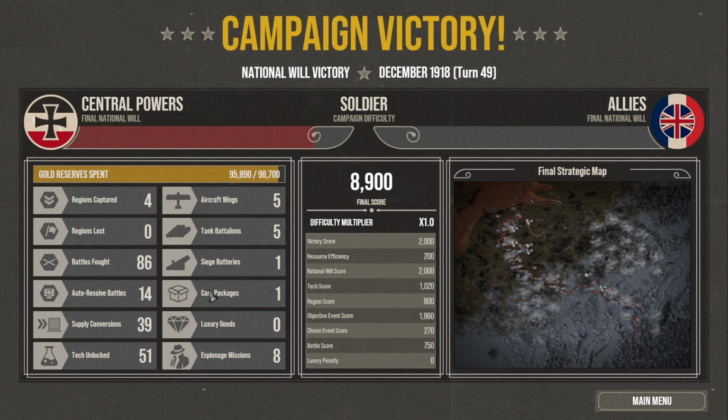86 battles, only 14 auto-resolved. 1 care package. I used 8 espionage missions. I stopped using those after a while when we knew what we were up against. And our final score was 8,900. So I think in the new patch they've added some more stats. I'll be curious to see how those look.